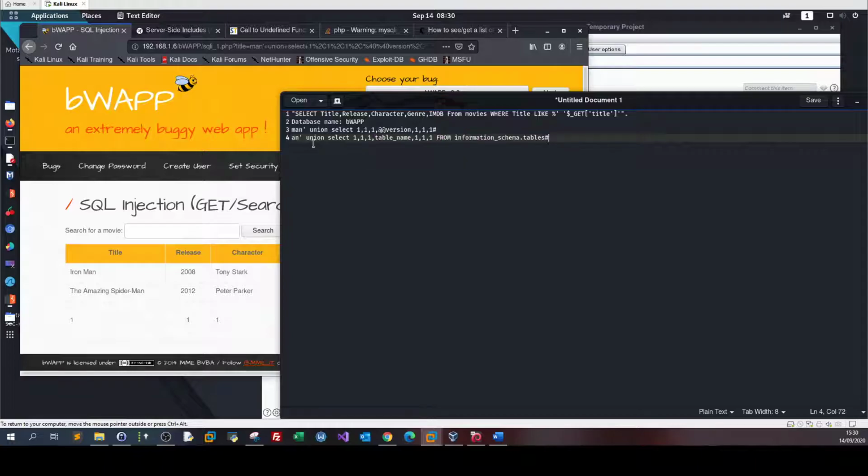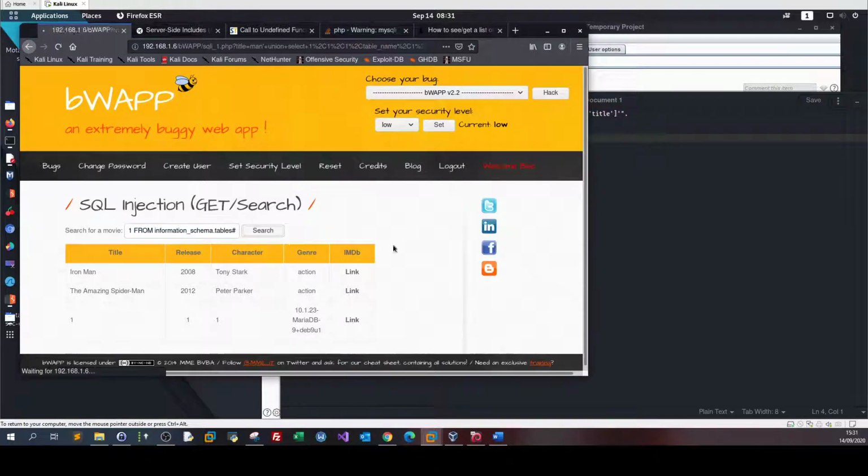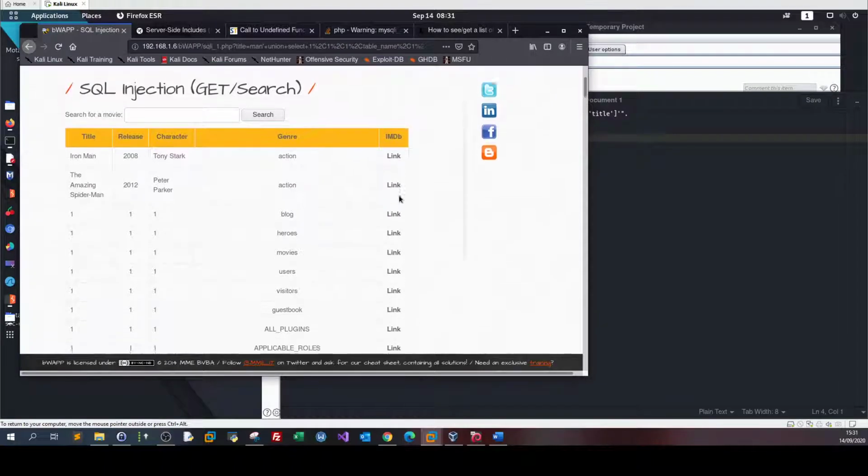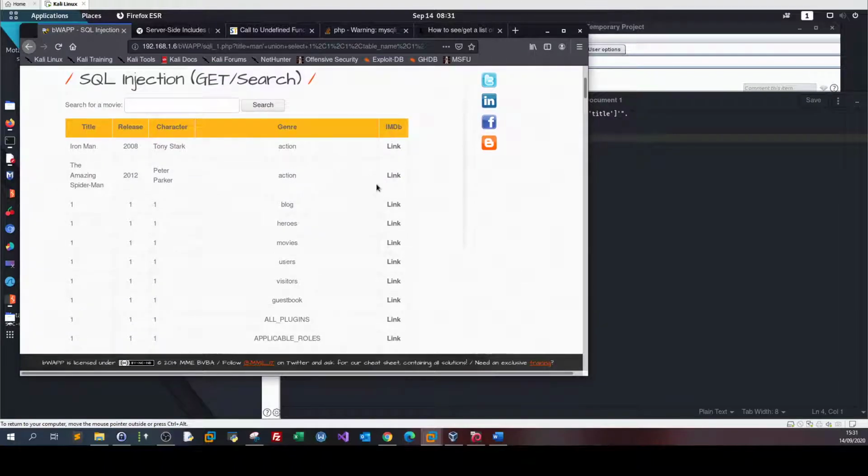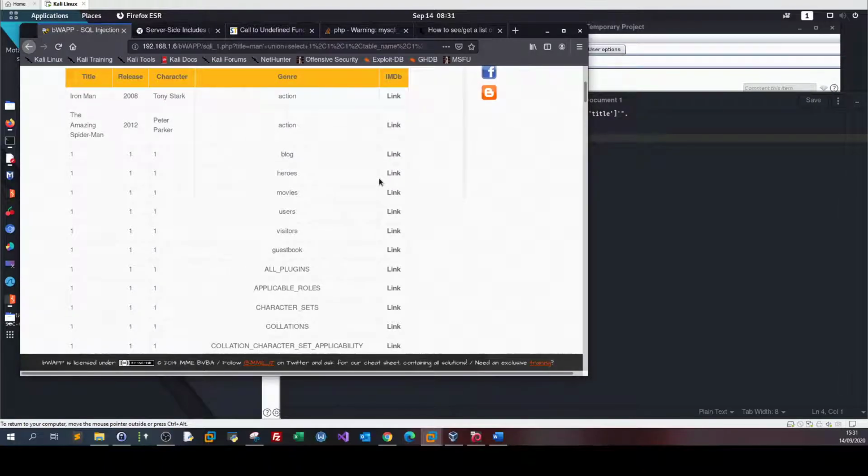Let's try to execute that. So guys, we see the table names in this database, bWAPP. We have blog, heroes, movies, users.